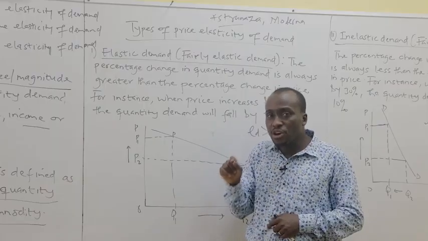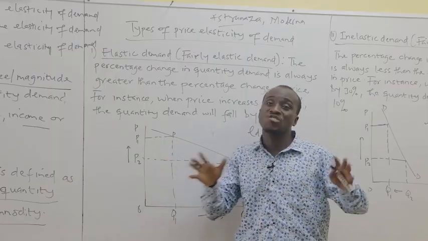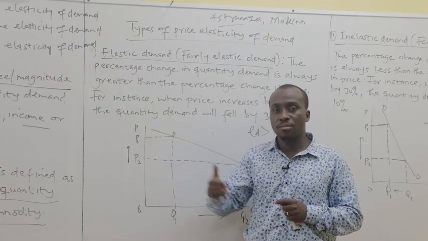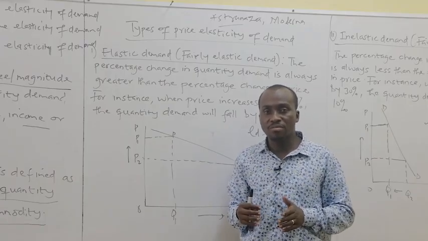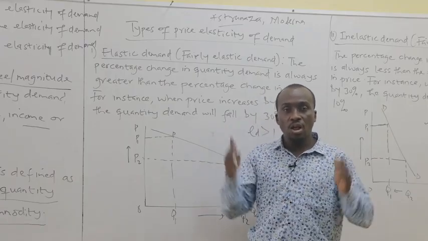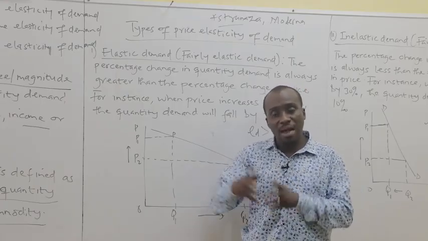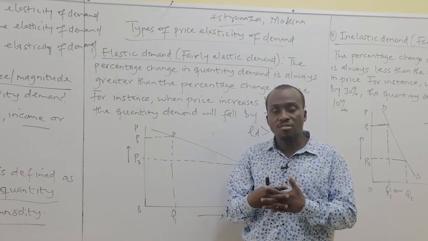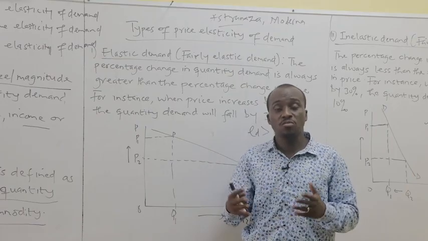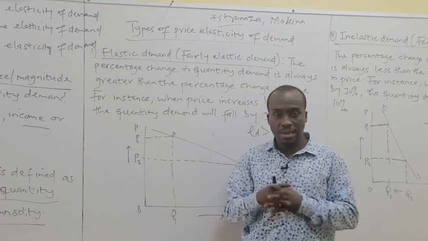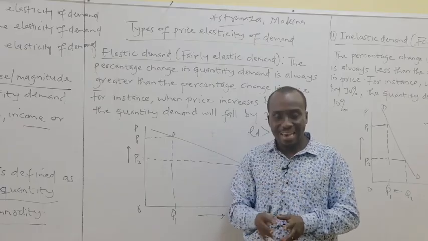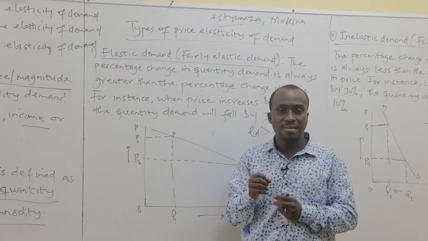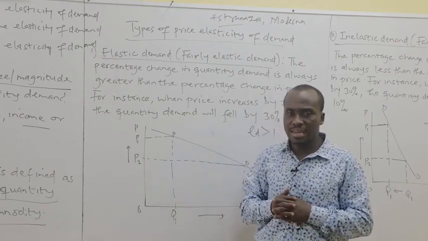The slightest increase in the price of one will lead to a large change in that commodity because the commodity has a substitute. If Pepsodent and Close-Up are on the market, they are both 5 cedis, and Pepsodent goes up to 6 cedis, a lot of people will shift their demand from Pepsodent and go and buy Close-Up. That means that a small change in price, if the price of Pepsodent increased by even 10%, it's possible demand will fall by maybe more than 40 or 50%. That means that the demand for Pepsodent is very sensitive to changes in price, where if price increases or falls by a small margin, it brings about a large change in the demand.